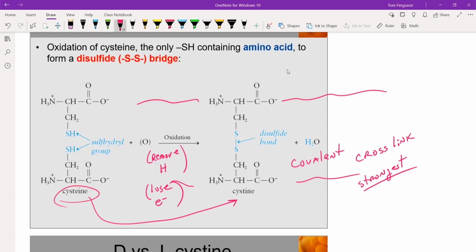It's the strongest crosslink there is, a covalent crosslink. The more covalent crosslinks you have, the more rugged the protein is to things like change in solvent and heat. Now, this relates to hair. The protein you have in your hair is made up of disulfide bonds.